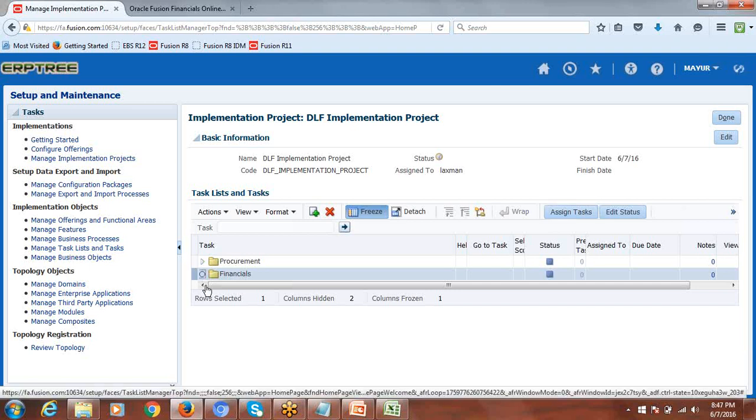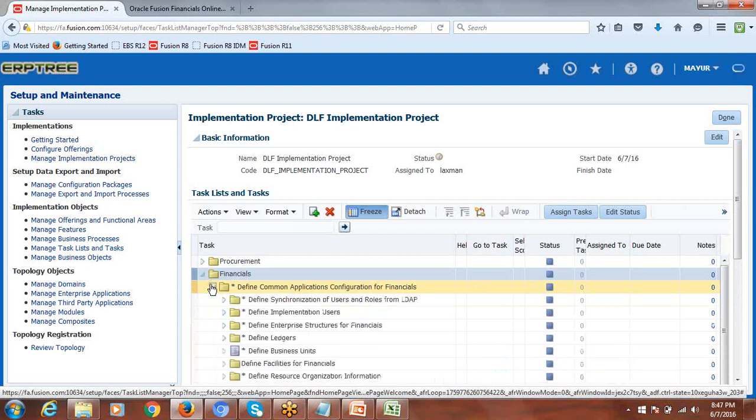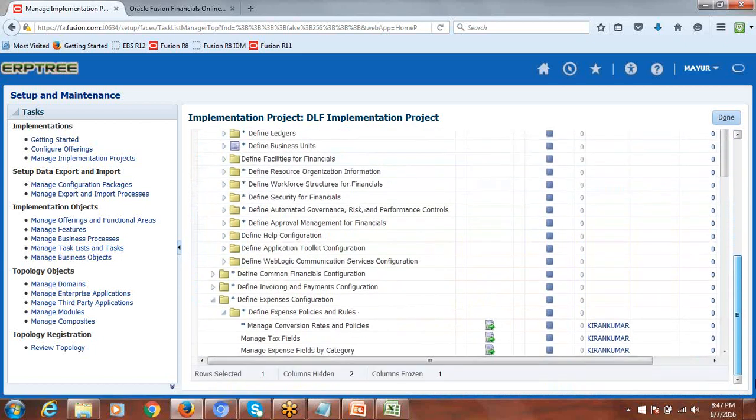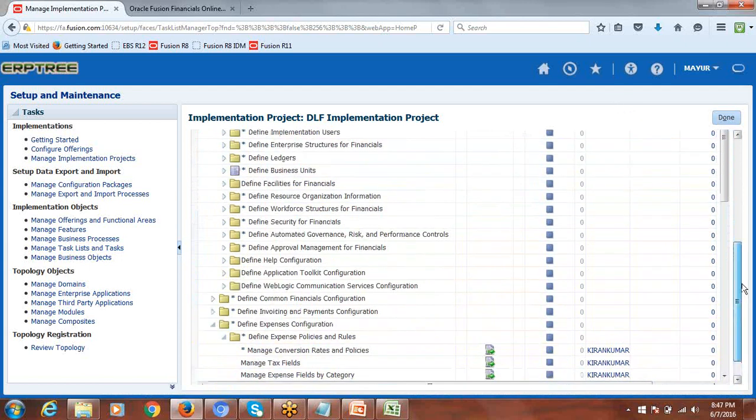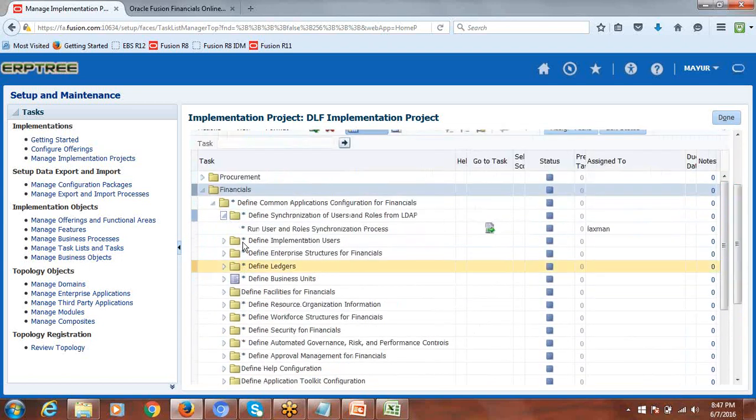So now if you expand this, okay, here if I click on this, you can see this task is assigned to only LAXMAN. But we already assigned a few options to another resource, right? There if you expand this, one second. Or else you open this.